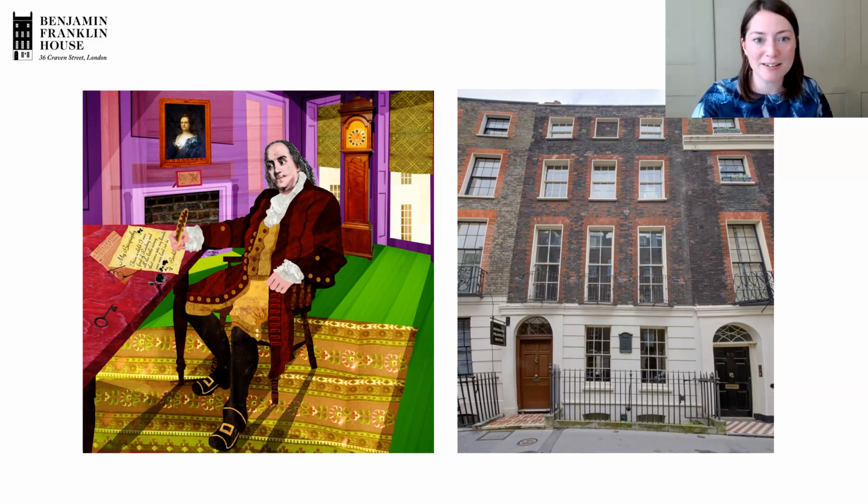Okay, and I can see some comments in the chat. So Claire has very helpfully said that he was not only a founding father and a scientist, he was an inventor and a politician too. Thanks so much, everyone. So yes, here he is, Benjamin Franklin on the left of the screen. He first kind of made his fortune as a printer in America. He was born in Boston, then moved to Philadelphia, and then started working as a scientist. He, as we said, did a lot with electricity, invented the lightning rod to protect houses from lightning strikes, and then started taking on a political role.